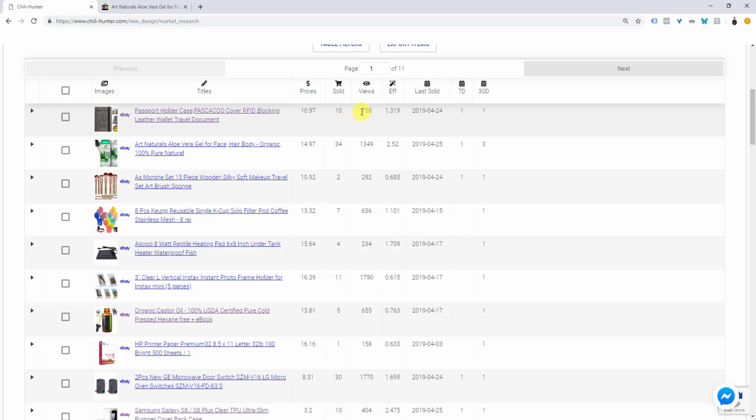I can see the number of views this item had. I can see the efficiency of this item. Efficiency means that if 100 buyers are going to see the listing or look at the listing, how many of them are going to make a purchase.